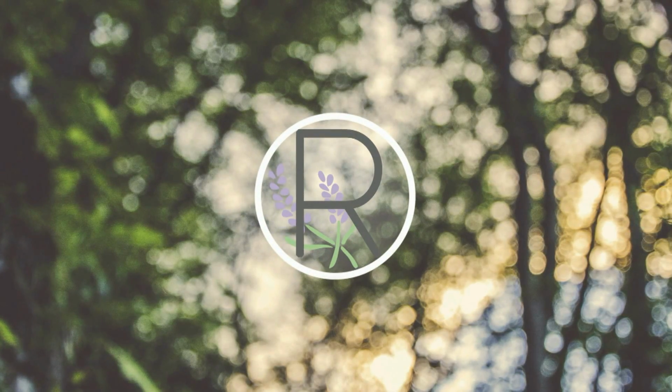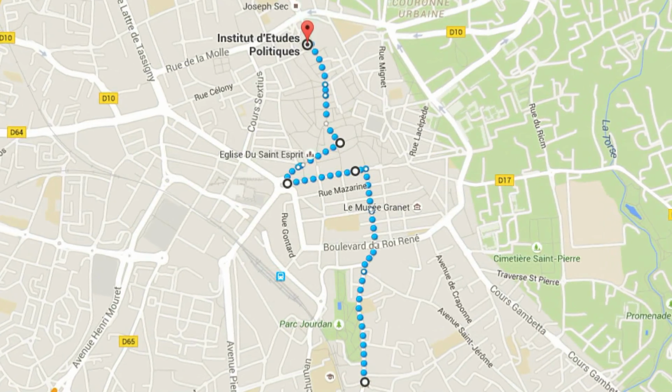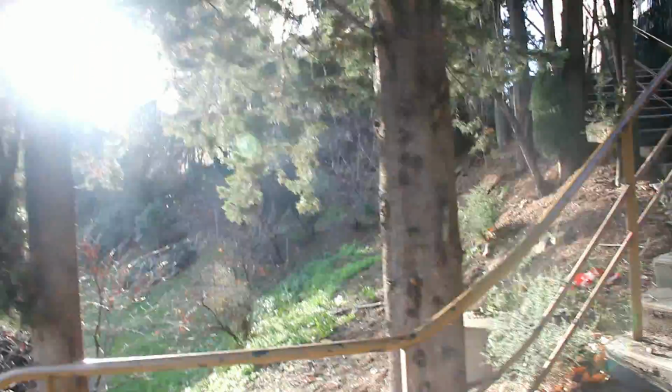Basically in this video we'll be walking from my dormitory to my university with a couple detours. So to start off, we'll be coming down my hallway. Now we're taking the path out from my dormitory. It was Rue Les Gazelles. You can look at a tour of my dorm room should you so desire, because that is a previous video that I've done.